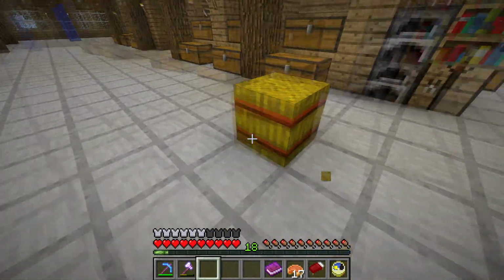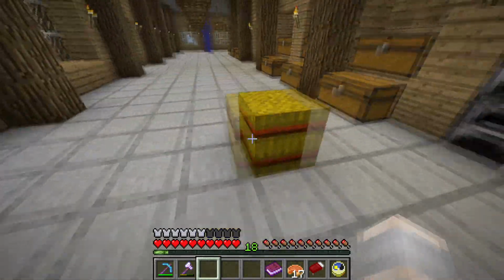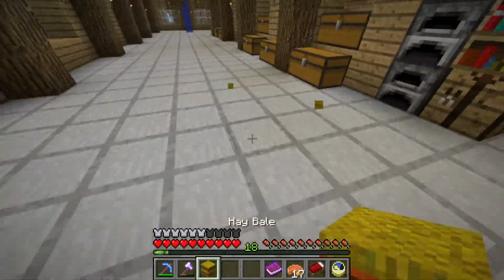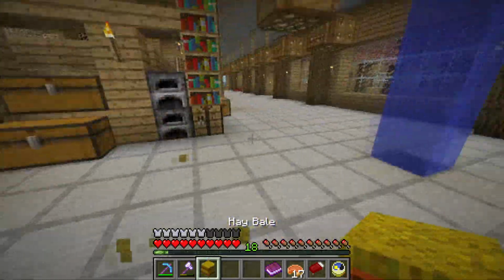So, for all of those people wanting to decorate farms, we now have an actual thing that is for that, so that's cool. No longer have to put in melons and pumpkins, and that's it. We now have a third block you could use for harvests.